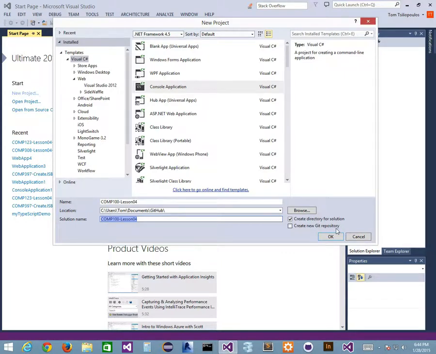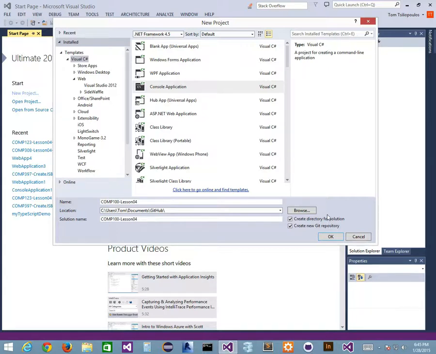Another check mark you have up here as an option is create new Git repository. You might have add to source control or something like that. Leave that unchecked for now because we don't need you to do that every time. We can talk about source control as we go, as an ancillary technology, extra things we're going to learn outside of programming, like we did last week, to connect you with GitHub. I'm going to check mine because I want to create a repository for myself so I can sync up with the cloud, using the GitHub site, so that we can connect.